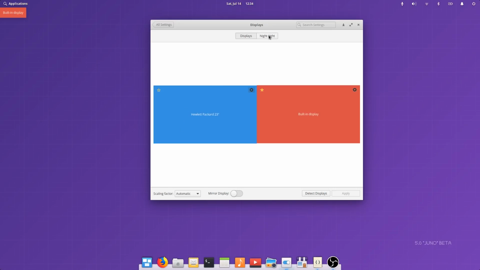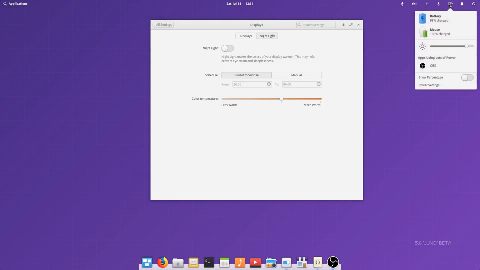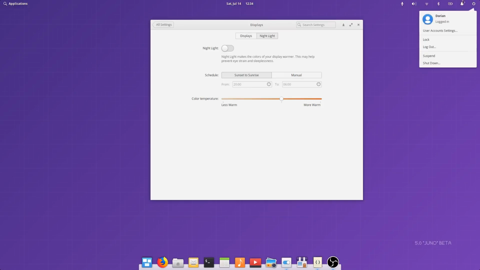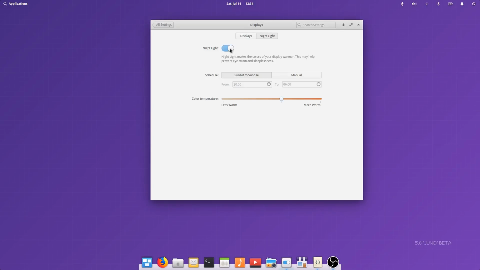It was done. There is a nightlight option here. It would be nice if there was a shortcut somewhere else, maybe under battery, like under the display brightness here. It would be nice to have nightlight. You're not going to see anything on the recording. It only shows up on the screen where it red shifts your screen, takes the blue light away, which makes it less harsh at nighttime.